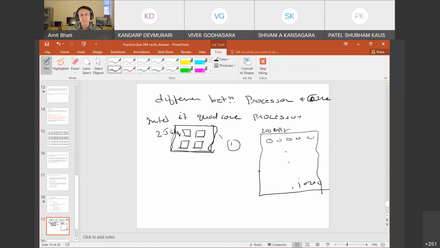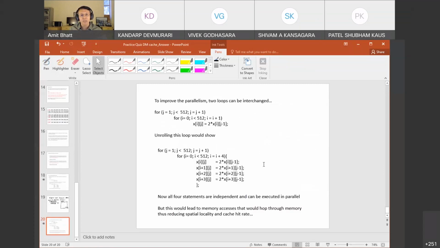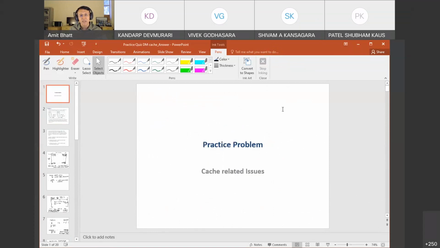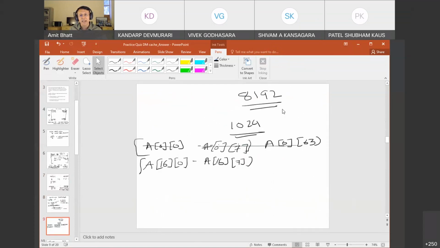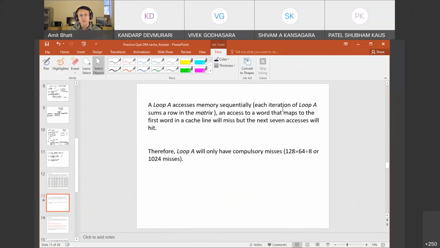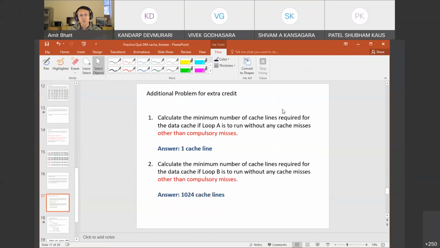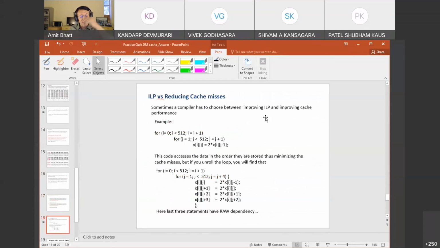But there are some cases where that is not possible. Here I have given one case. I will send the slide set to you. It is part of the practice problem which I asked earlier. At the end of that, I have put this small example to show you how you can write a cache friendly program.